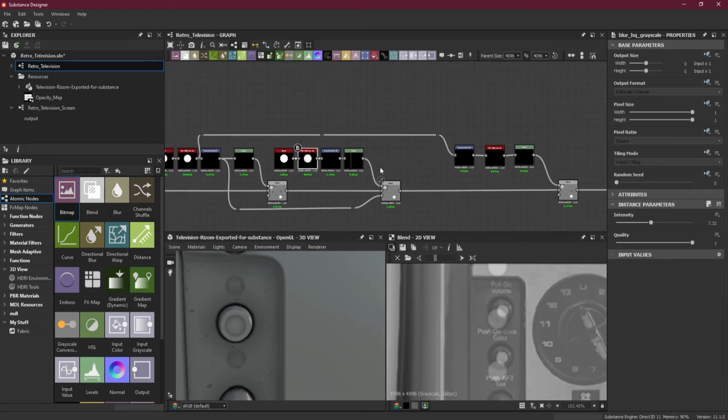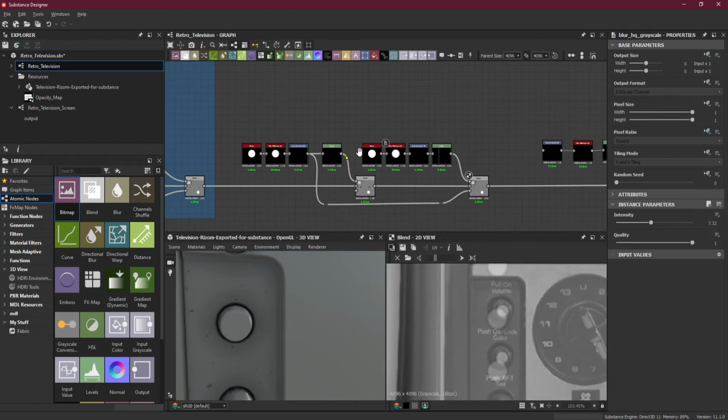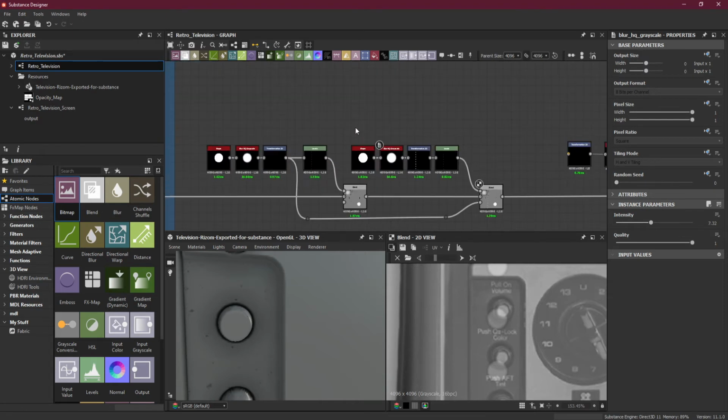Okay, now I will do the same thing with the cap inset that I created before. What I'm going to do is just remove these bars first.